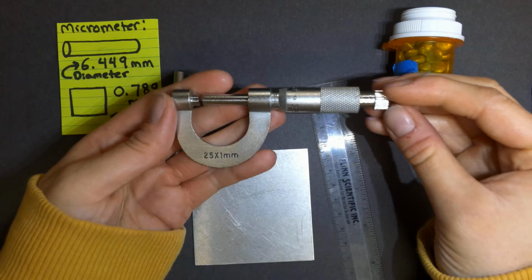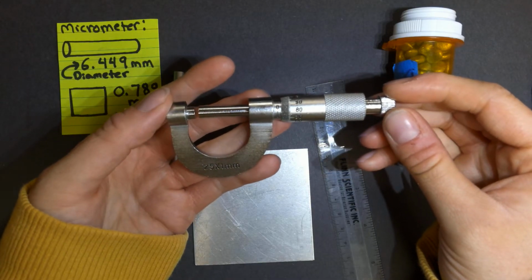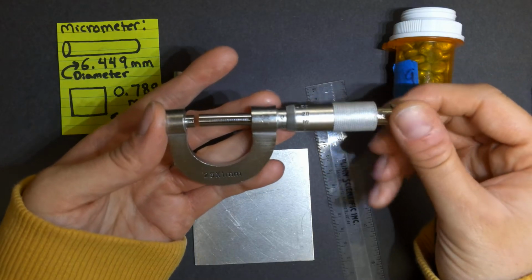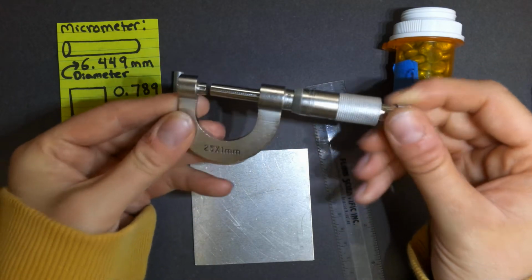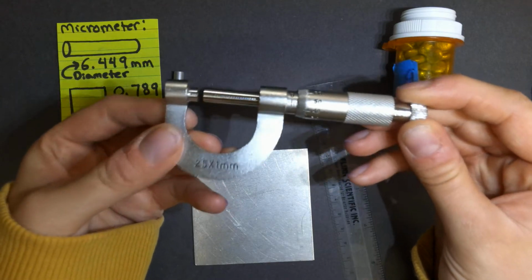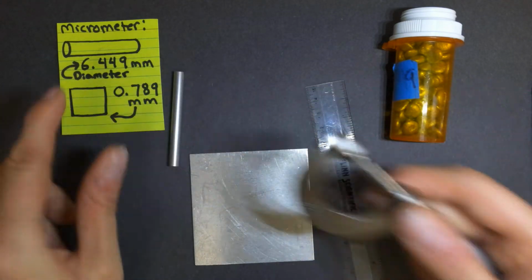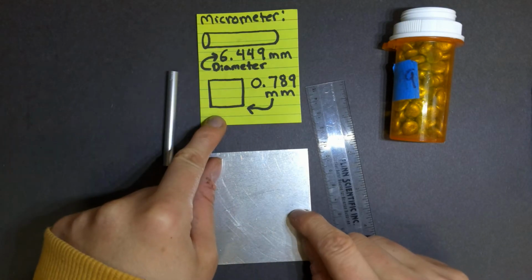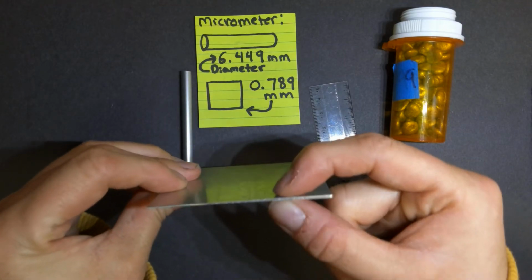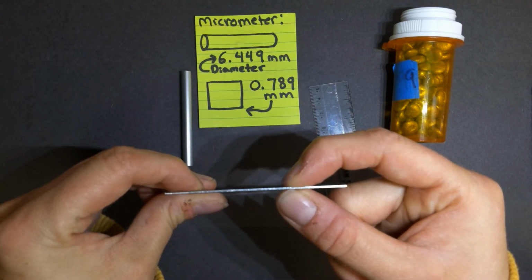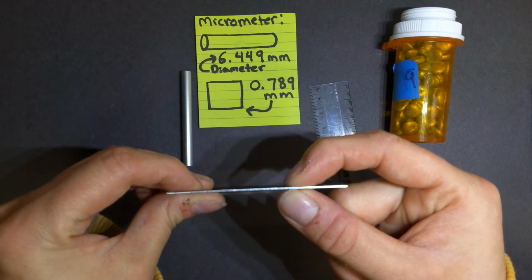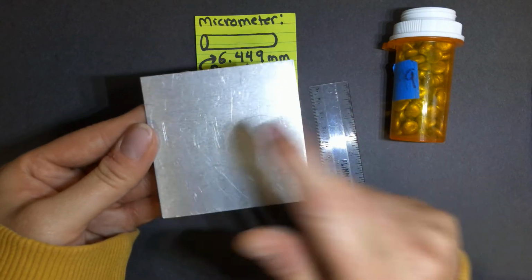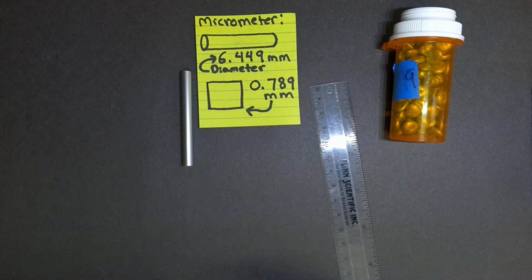Now, you do need to know how to use this and how to read it, but you will not be using one during the actual lab unless you want to come up to my station and borrow it from me. I only have 2 of these though, so instead of having just 2 of these floating around, I'm having you use these values here. So this is as if I took the micrometer and measured the height of this piece of plate. So this thickness that we see here is 0.789 millimeters thick. That's the value you're going to use to help you calculate the volume of this plate.